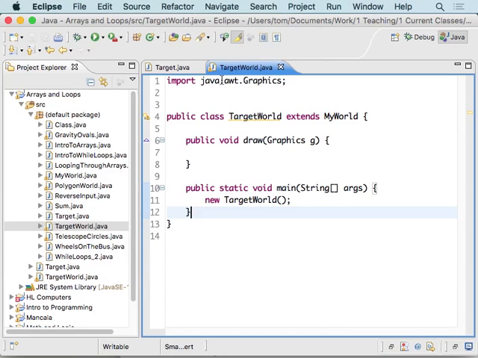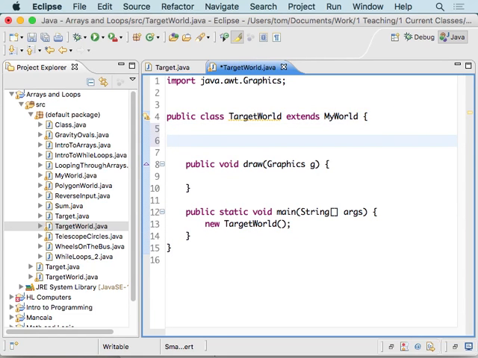Okay, and what I want to do is add some targets onto there. We're going to add 5 targets, but we're going to do it using an array. So I've created my own class called target, so now I can make an array of targets. I can go target array targets, and I'm going to put in here that I want 5 targets altogether. So new target with a 5 there.